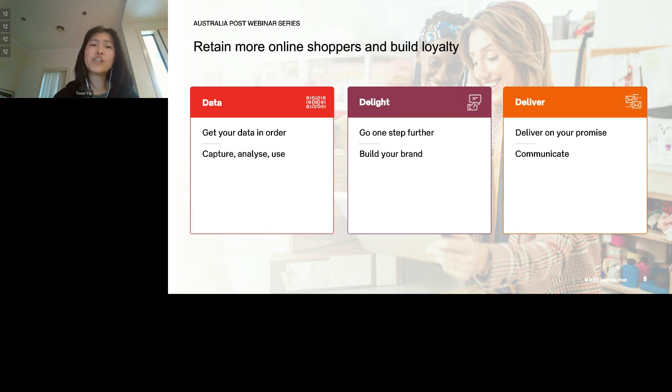So basic things like ensuring your product specification and all the information are up to date, and more. So give tips, care information, reviews, and so forth, so shoppers will not look anywhere else. And if you're making an offer to new customers, balance that risk against your existing customers to make sure you're not likely to lose them.